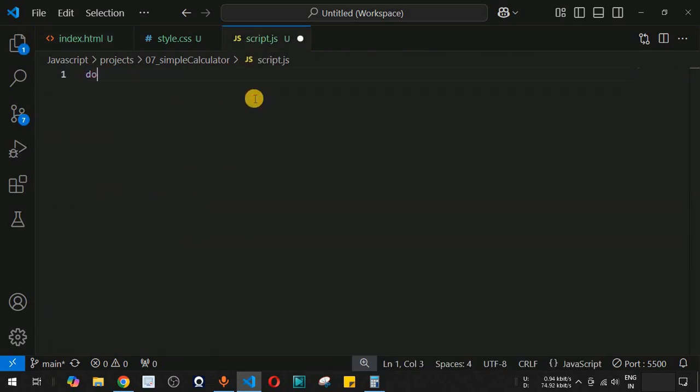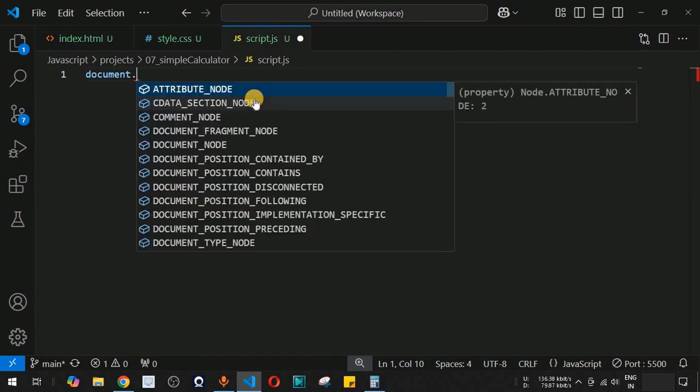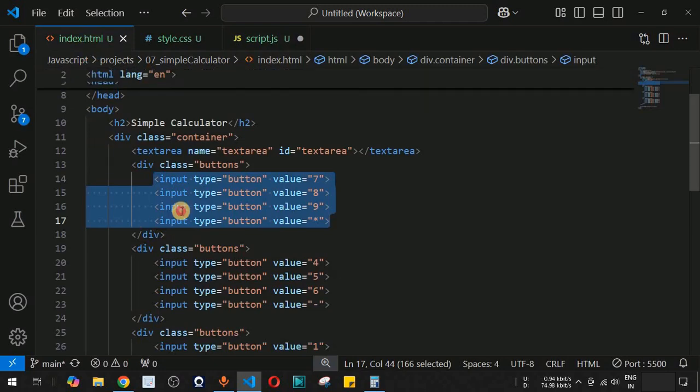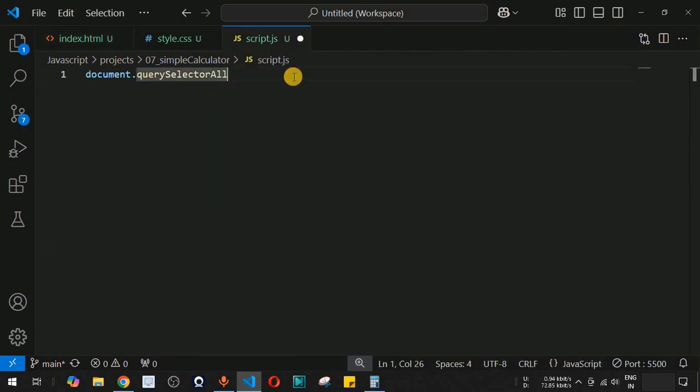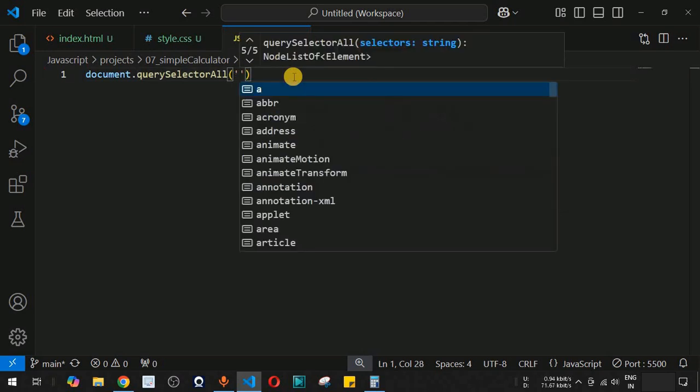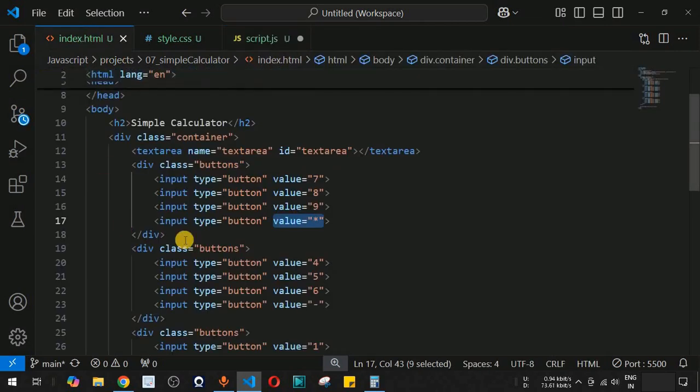So guys, simply what we will do is we will make use of the document followed by dot, and then we will make use of the query selector all in order to get the multiple HTML elements, that is the input elements, and then from those elements, based on the click of the user, we will get the value of those buttons as well. So simply inside the query selector all, since this is a function, we need to provide the selector in this case. So what will be the selector?